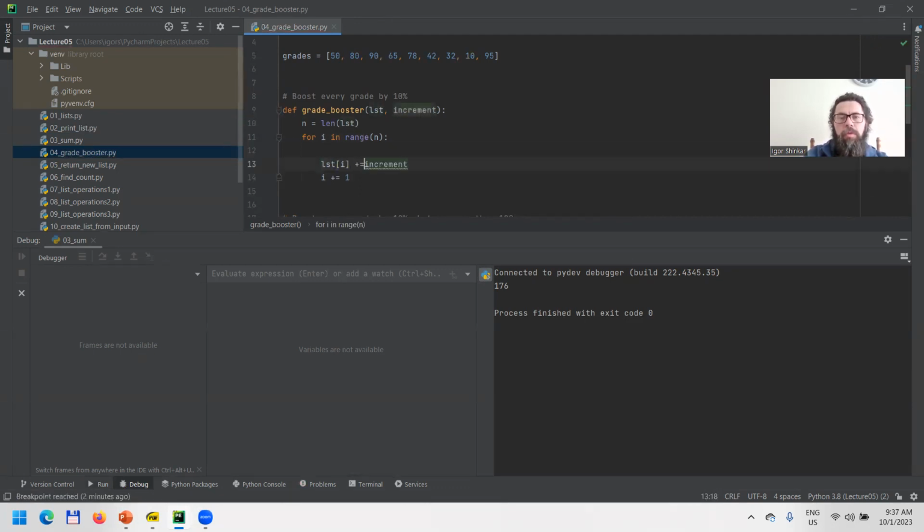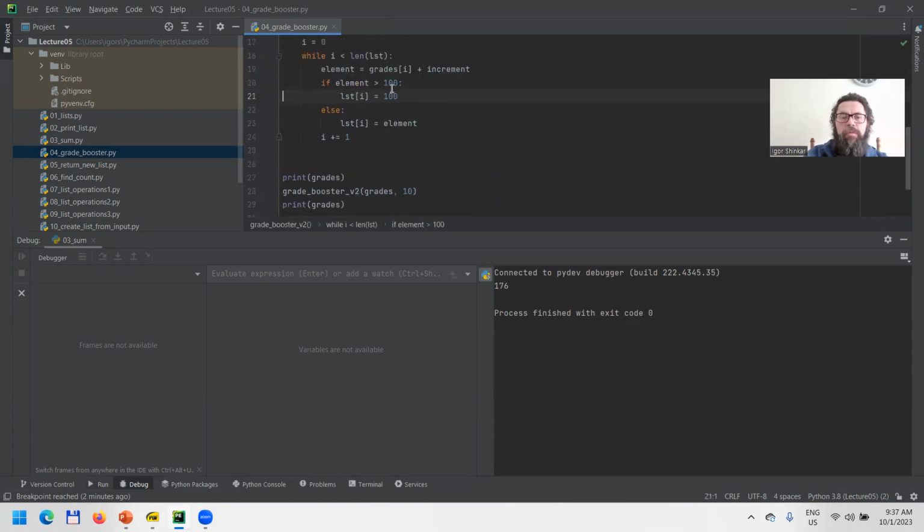Here is how we do it. For each I in the range, we take list in position I and we increment it by this, whatever the increment should be. It's not necessarily 10, but just any increment.